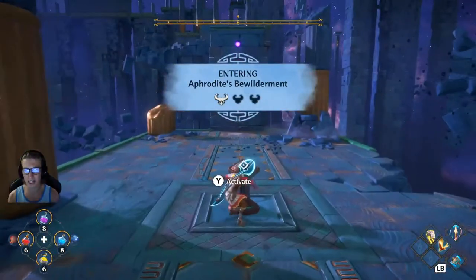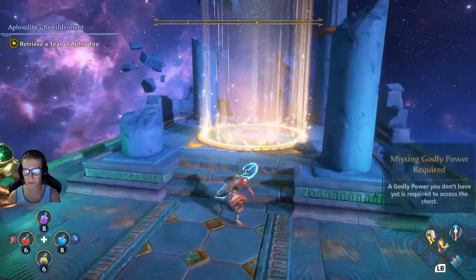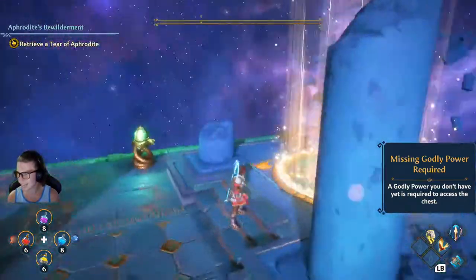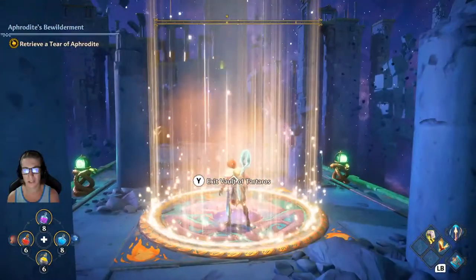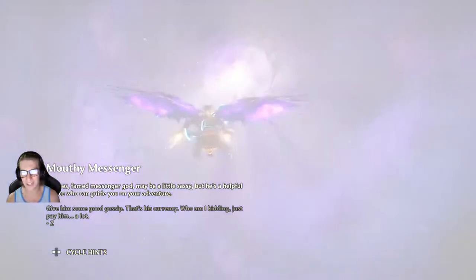Okay, so let's see if I get that error message. It looks like it's gonna happen. Missing godly power acquired. A godly power you do not yet have access to is required. But it doesn't tell me which one it is, which is very frustrating, because then I just don't know. What am I supposed to do? You know what I mean?